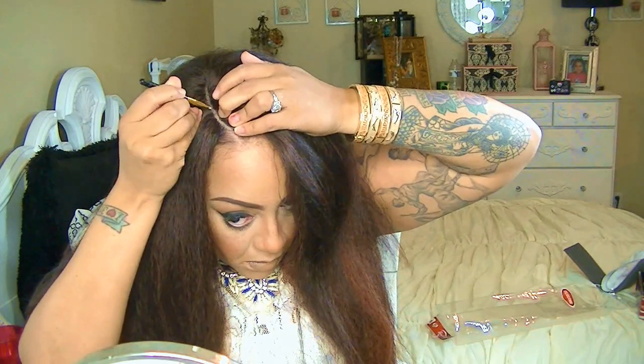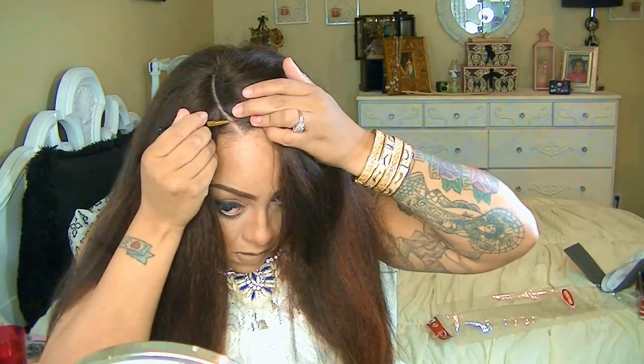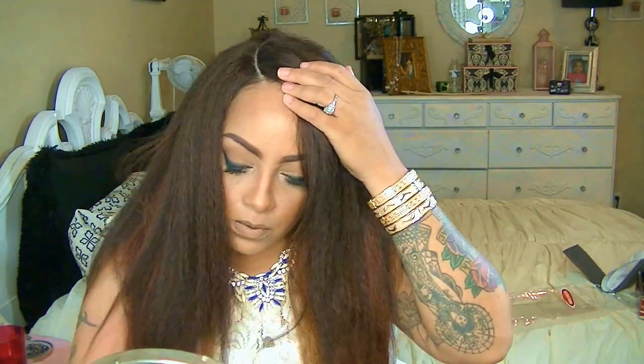Using my beauty treats concealer palette, I'm going to use a really small makeup brush and go on top of that lace in the wig, and lightly dab it on my natural skin as well. I don't want a lot of concealer on my natural scalp because it's already light, but I want it to kind of blend in and fade out towards my hairline. Using my Topic hair filler fibers, I'm going to brush those into my hair to give the illusion that my hair is thicker, and also get that hair prepared because this is a lot of hair — she is 24 inches in length and very, very pretty.